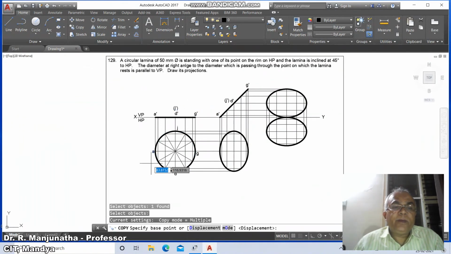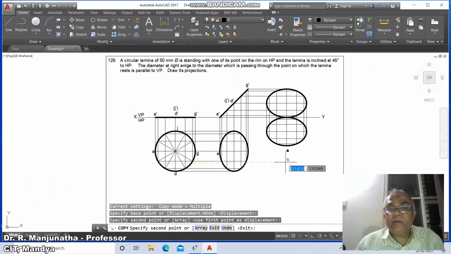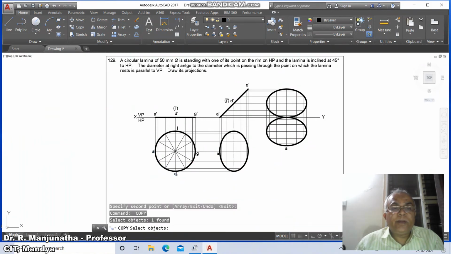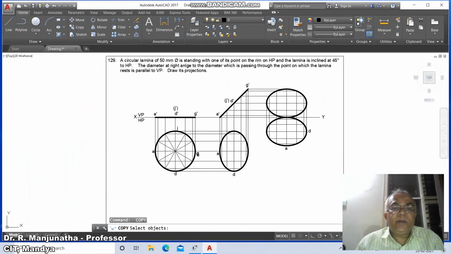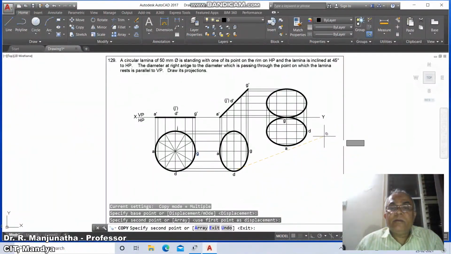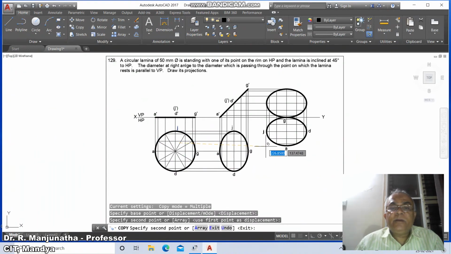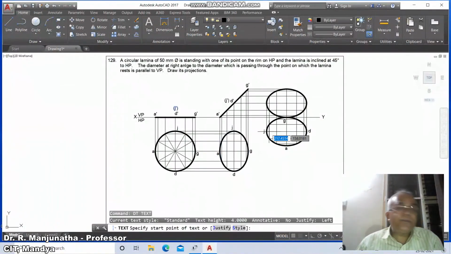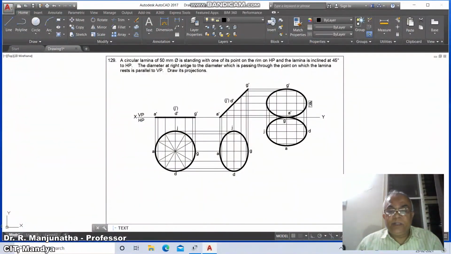Then go to copy, you take A here, and that A will come here, then you copy D here, and that D will come here, then you copy this G here, and that G will come here, then you go to J, copy this J here, and that J will come here. Then go to D text, here you copy G dash, here you copy A dash, and here you copy D dash, and here it is J dash.